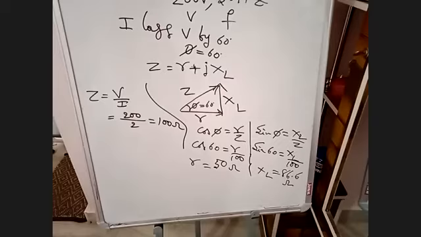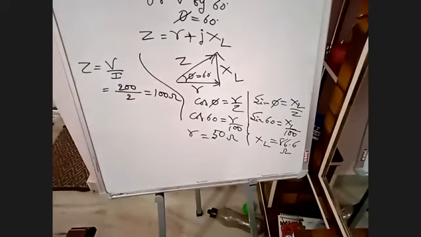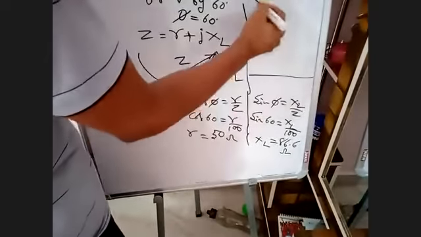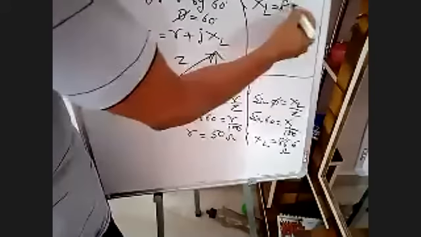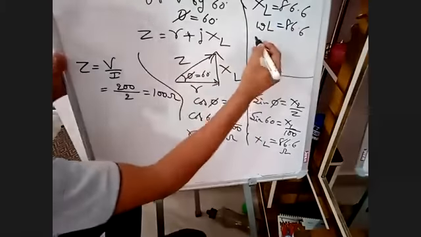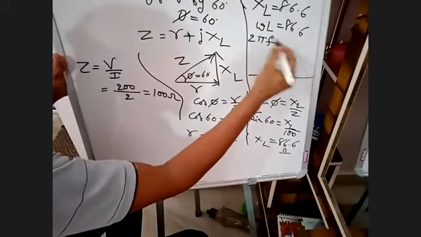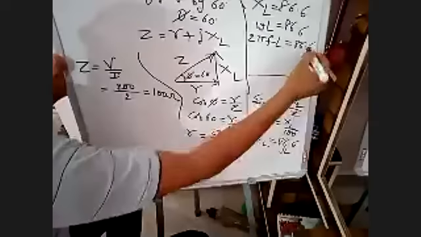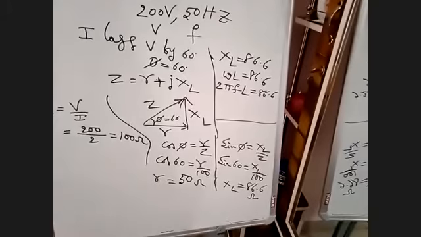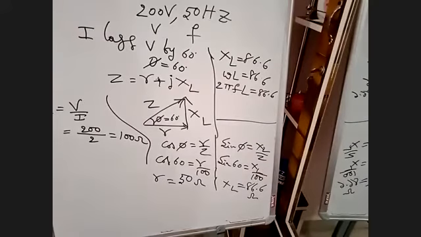In the problem he is asking for R and L, but we have got R and XL. Now we have to calculate the L value. How will you calculate the L value? XL is omega L. What is omega? Omega is not 50. Frequency F is 50, so omega is 2 pi F. Substitute F equal to 50 and we will get the L value.